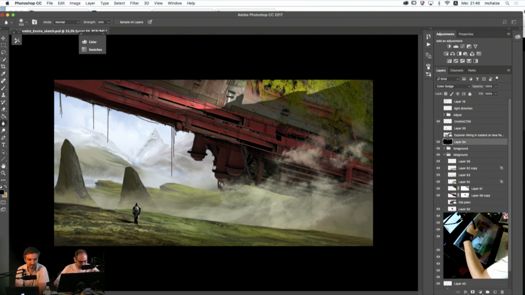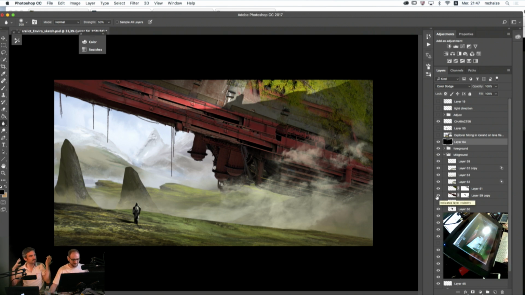And same. Blur tool. Make the edge less sharp. Oh, so nice. I can feel the mountain now in the back. You can feel it. Can you feel it? Yeah.